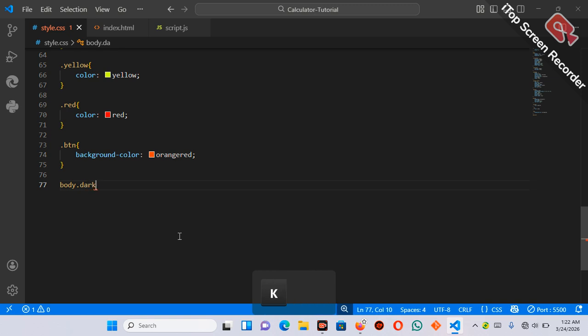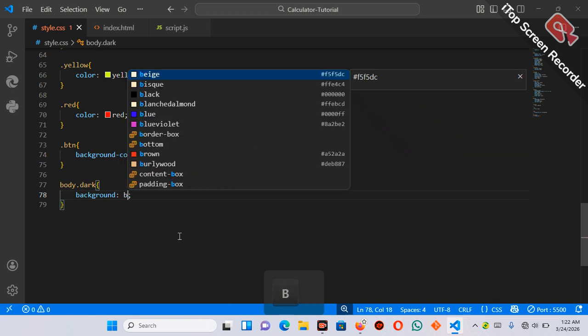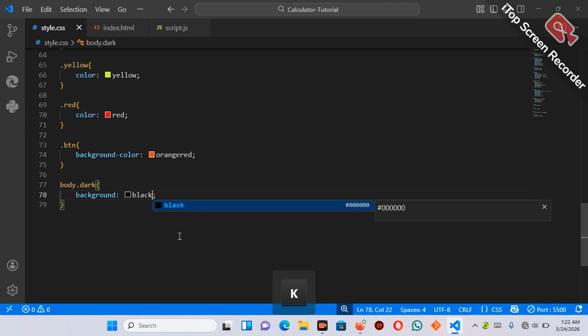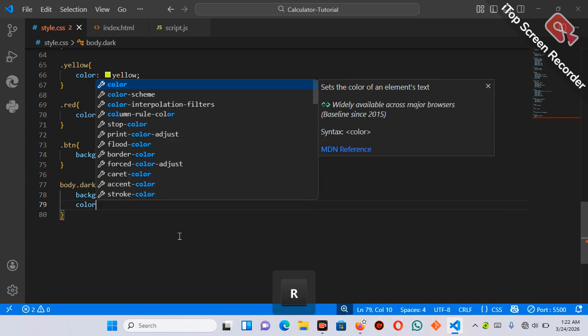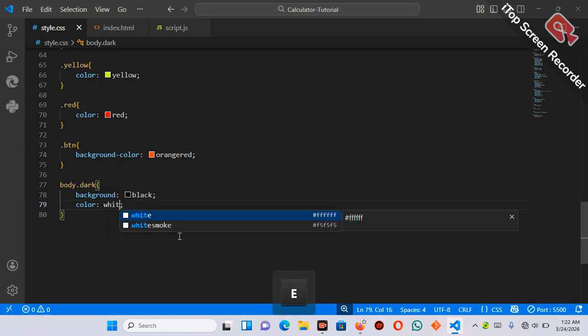We want our body dot dark to be dark. The background, which is white, we want it to be black, so that whenever you click on the button, the light theme will change to dark theme. Call it white, so the text will be white.